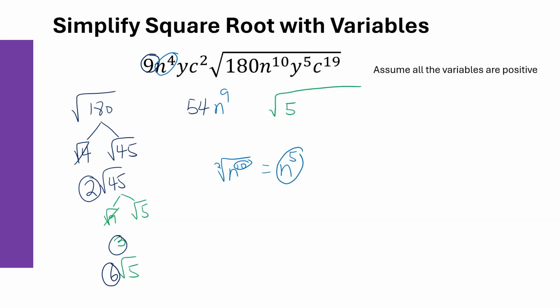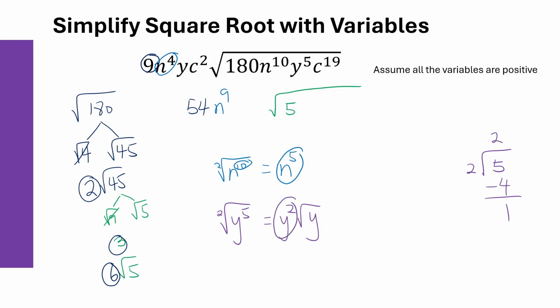And then for the next one, which is the square root of y to the 5th power with an invisible index number of 2. So we do the same thing. How many 2's can go into 5 maximum times, which is 2 times, because 2 times 2 is 4, and with 1 remaining. So this tells us that there are 2 y's outside with 1 y remaining inside. So now take this y squared multiplied by y with an invisible exponent of 1. 1 plus 2 is 3. So there are 3 y's outside with 1 y inside.